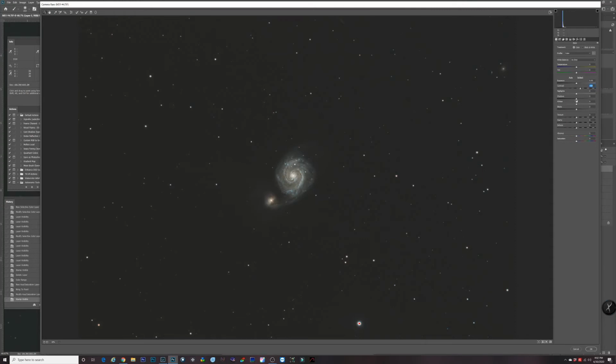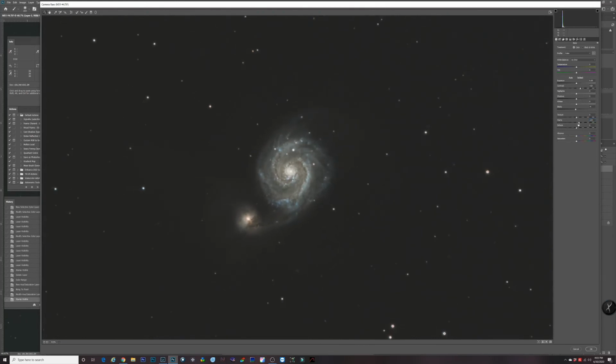Sometimes we could drop our shadows a little bit, or our blacks. Just do a little bit. -4. We could add in some clarity. Let's get closer here. So this is a clarity adjustment. Nothing too crazy. 15 on clarity, and then dehaze. Let's see, five or so.